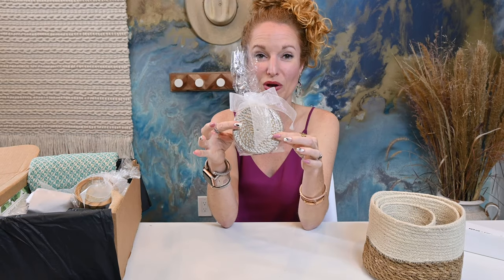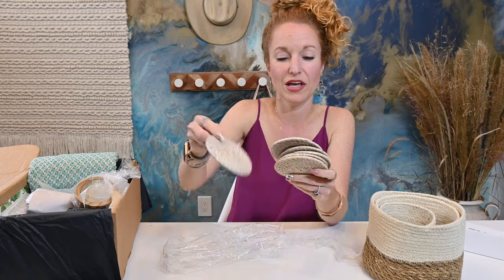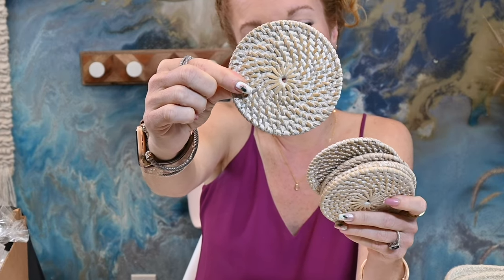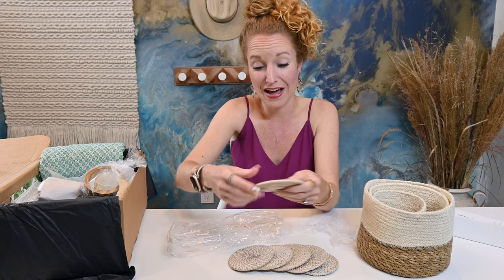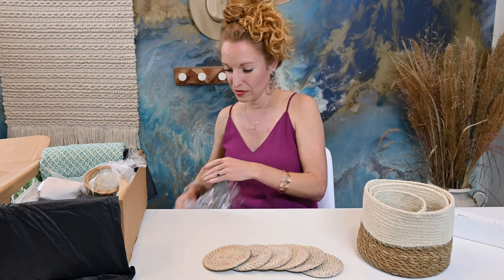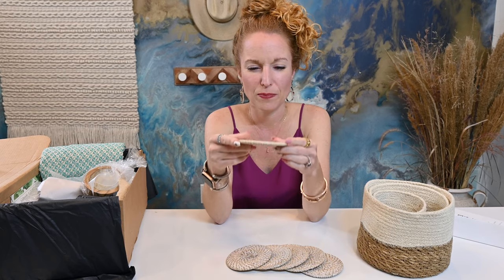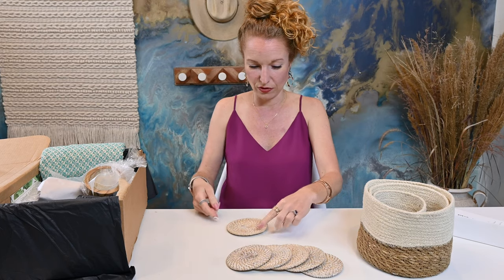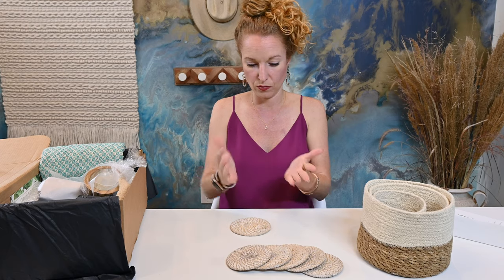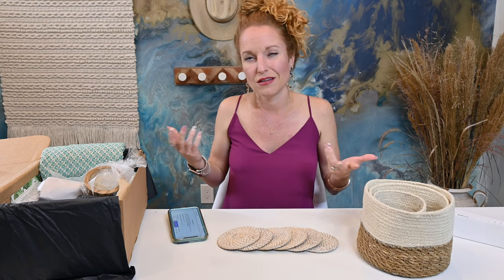I want to pull these out because they're so stinking cute. There are six woven coasters, and I love these for my new patio space — they match perfectly if you've been following my patio makeover. From an aesthetic perspective these look so cute. However, practically speaking, do they really stop water? This one isn't even level — I couldn't put a wine glass on it. But I'm putting them on the patio either way because they're so cute. I always wonder about the level of practicality with coasters that are just so chic.